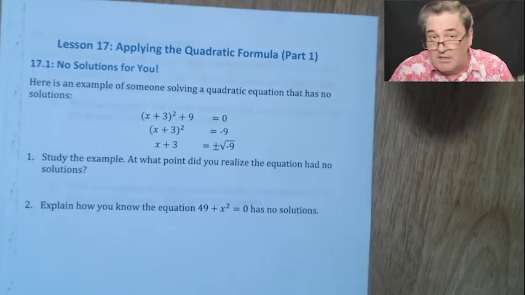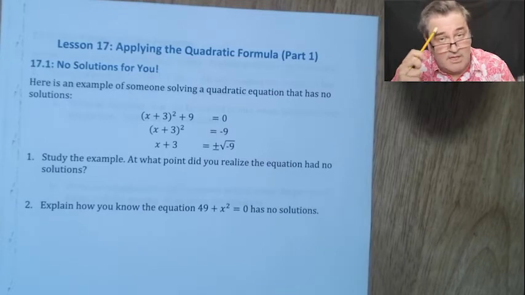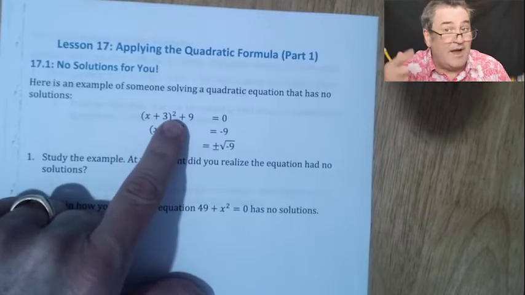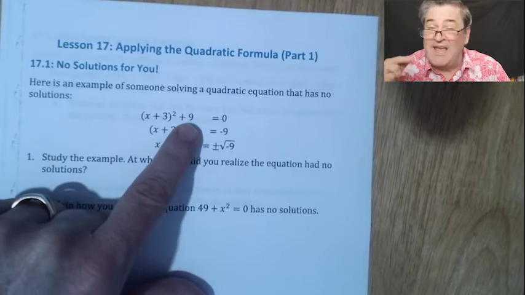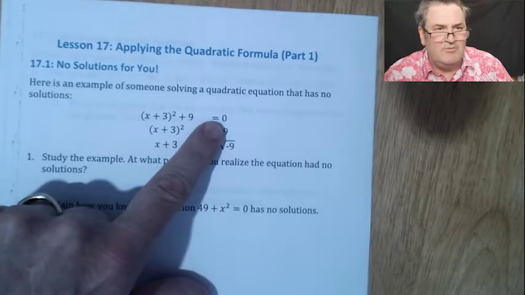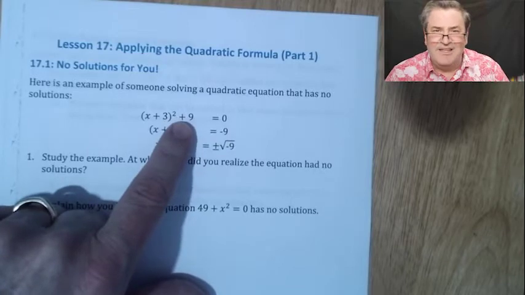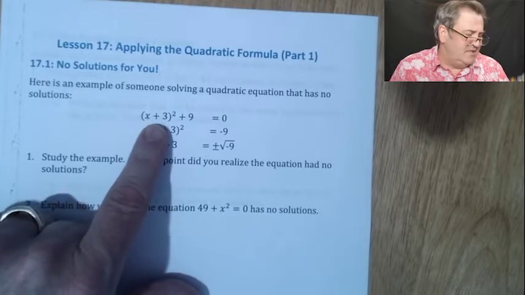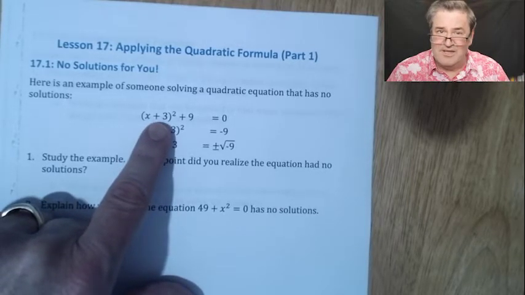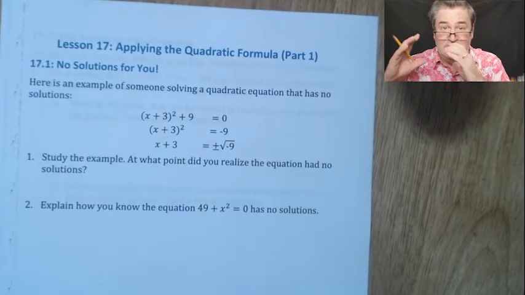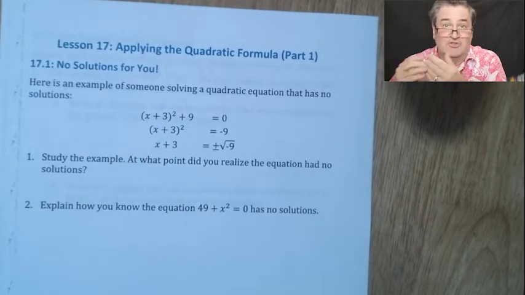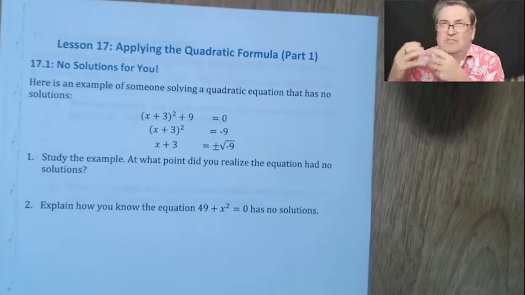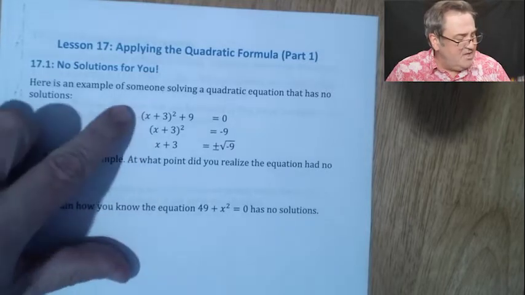Now, if you really had your Wheaties this morning and had your thinking cap on, you might have noticed it right here, when I said I take a number and square it, and after I square it, I'm going to add 9 more and end up with 0. Maybe you went, wait a minute, I can't add 9 to a squared number and get 0, because that would mean the square has to be less than 0, and it's not going to be. If it's 0 in the parentheses and I square that, it's 0, and then I add 9 to it. It's not going to be 0. If it's a negative number, like -1, when I square that, it's going to be positive. So maybe you knew right there.